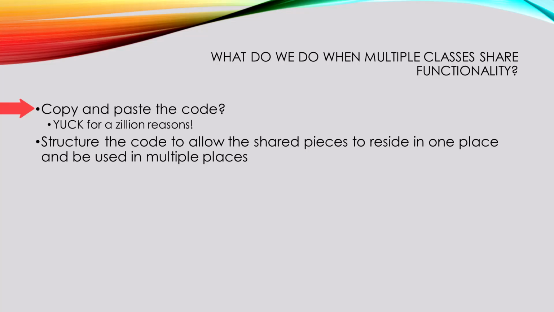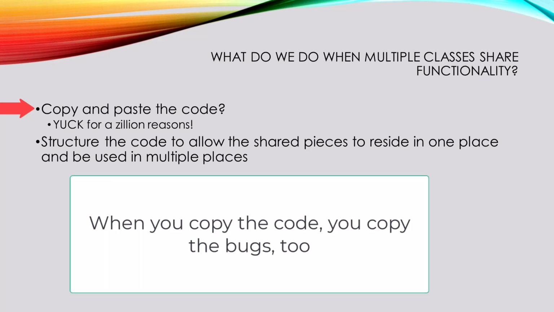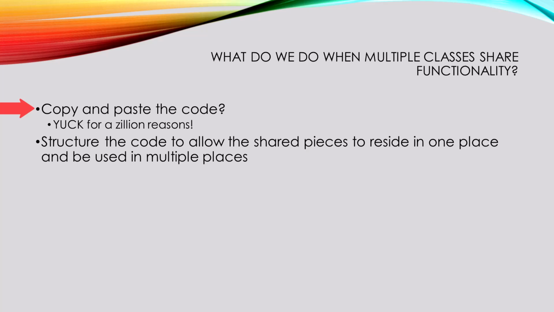One strategy for dealing with this would be to copy and paste the code from one class to another. That's a terrible solution for a bunch of reasons. If we make two copies of the code, then we have to remember to make changes in two places. And if there is a bug in one place, we have to remember to fix it in the other. Basically, the more code we have to maintain, the harder it is to keep the system functioning well.